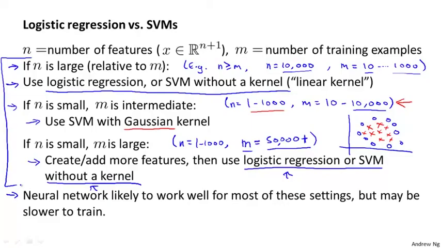But if you have a very good SVM implementation package, that could run quite a bit faster than your neural network. And although we didn't show this earlier, it turns out that the optimization problem that the SVM has is a convex optimization problem. And so the good SVM optimization software packages will always find the global minimum or something close to it. And so for the SVM, you don't need to worry about local optima. In practice, local optima aren't a huge problem for neural networks, but it's just one less thing to worry about if you're using an SVM. And depending on your problem, the neural network may be slower, especially in this sort of regime, than the SVM.